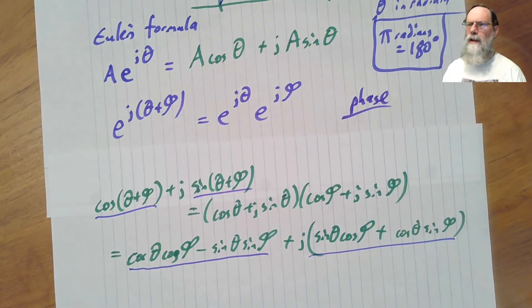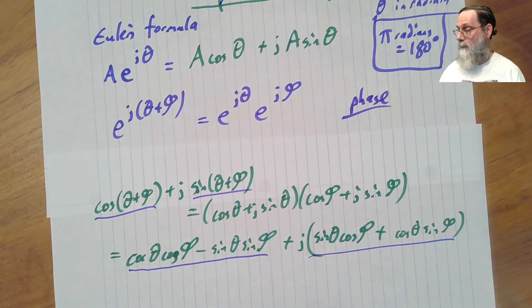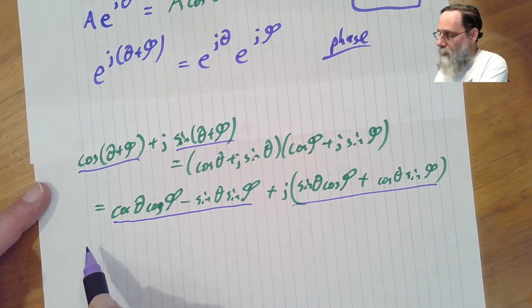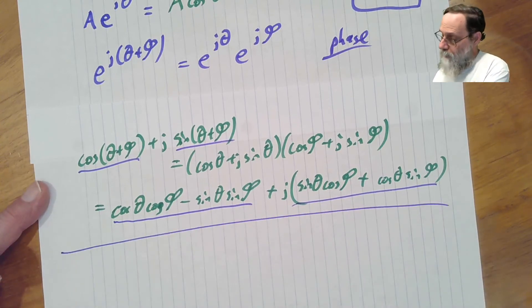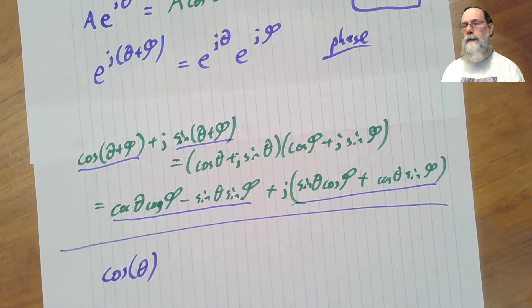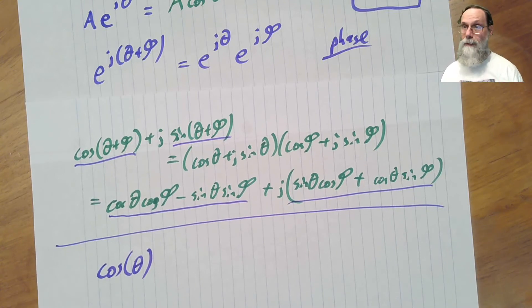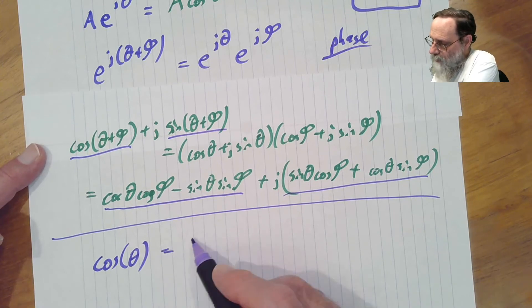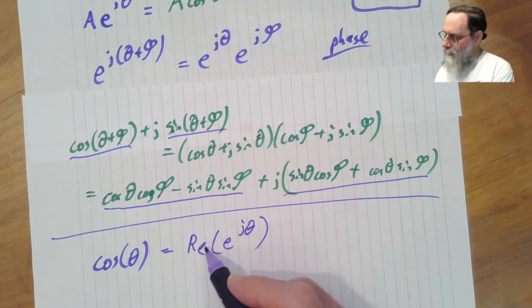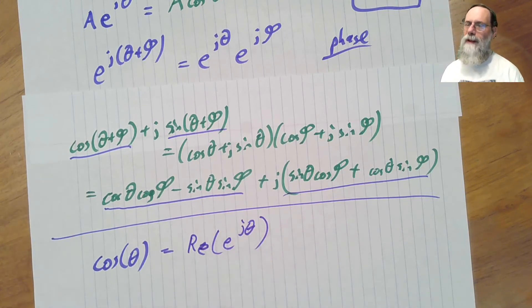Let's look at one more example of sort of magic that you can do with Euler's formula. Let's say we wanted to do something where we had a real valued function that was just cosine of theta. How can we represent that using Euler's formula in terms of exponentials? Well, one way to do it is you could say, well, that's just the real part of e to the j theta. And that's all very nice until you realize that the real part of things is not a really nice function for a lot of purposes.